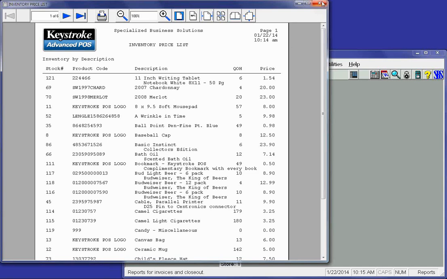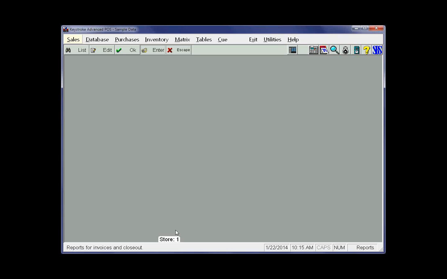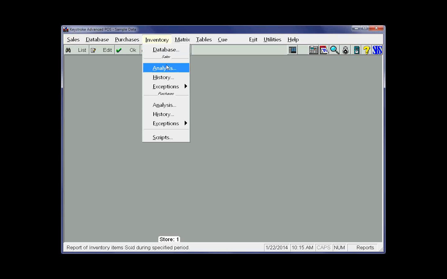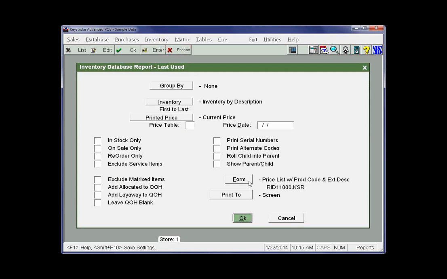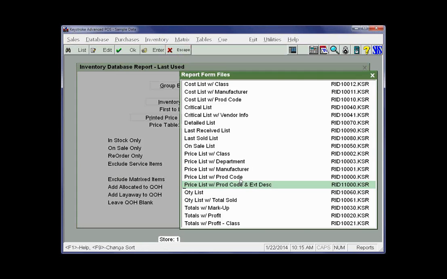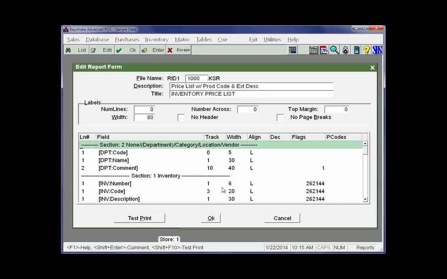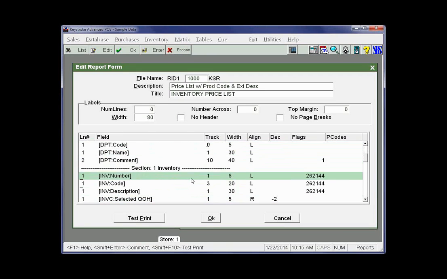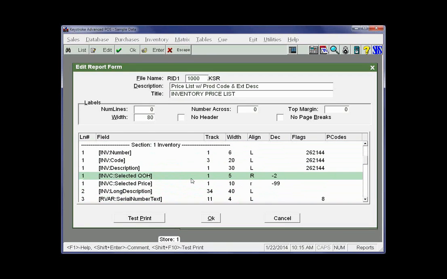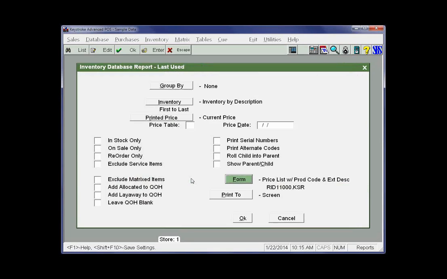I'm going to show you something briefly on just substituting a field. We're going to start with this same form and edit it. And this, for example, shows, well, let's look at our settings first.